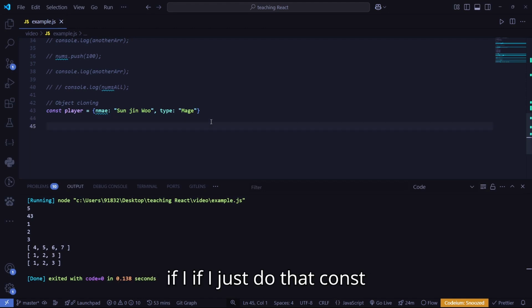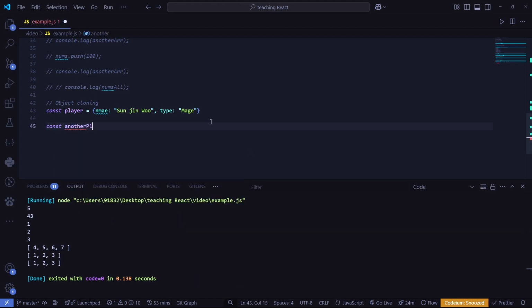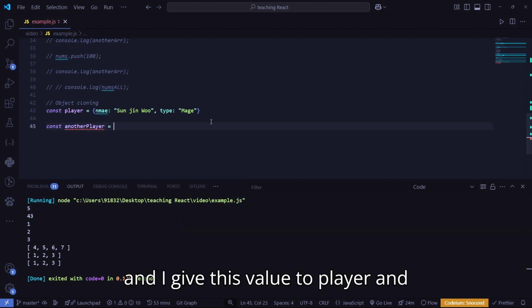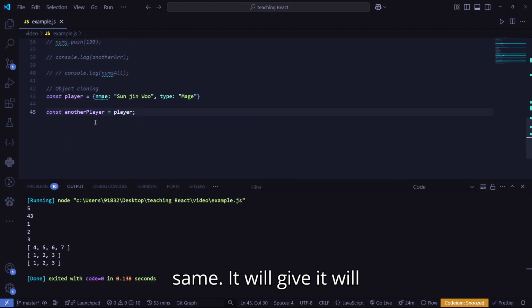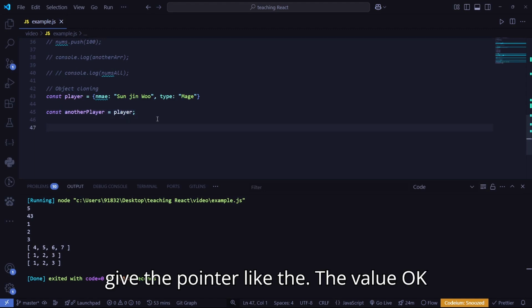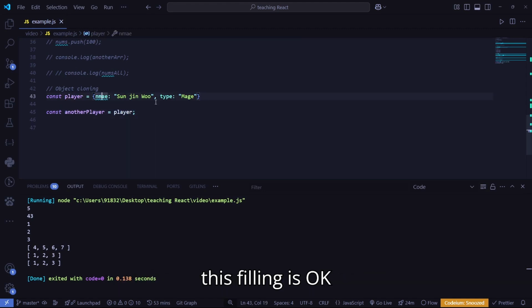So how can I do this? If I just do const another player and give it the value player, as in the previous example, it will do the same. It will give the pointer, not a copy. Okay, the spelling is wrong.